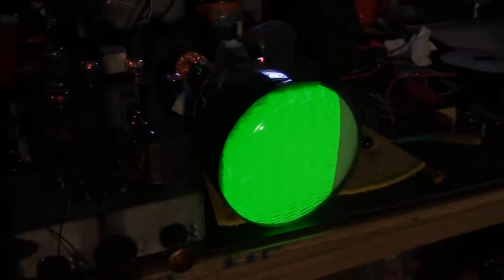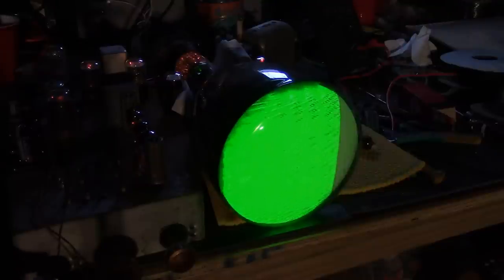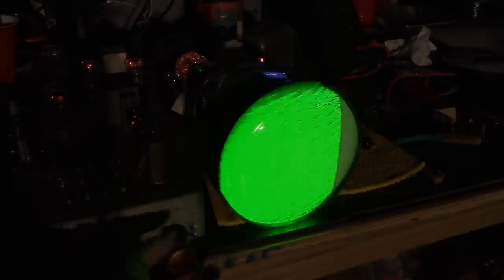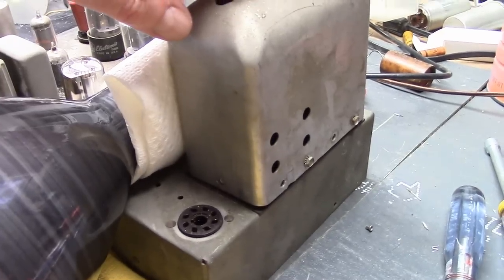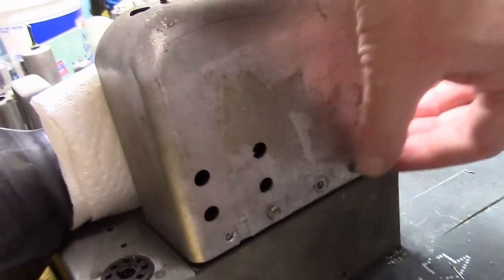Okay. Let's see if we can pick anything up. My speaker's awfully quiet. So I'm on channel. I'm going to pick it up. It should be around here. Oh, looks like we have zip for reception. Let's put this back on and you'll see what a difference it makes.